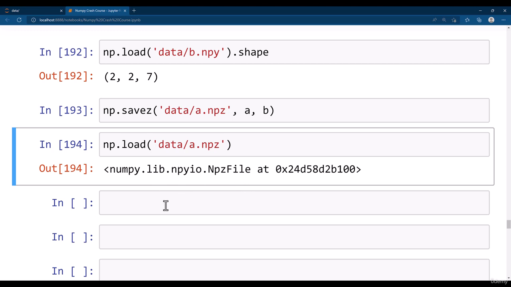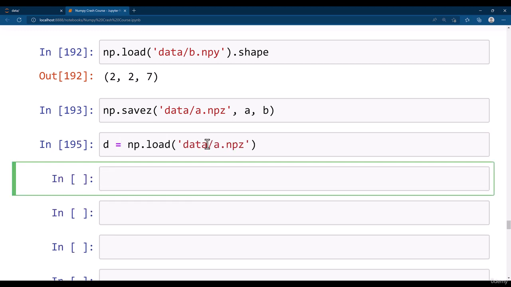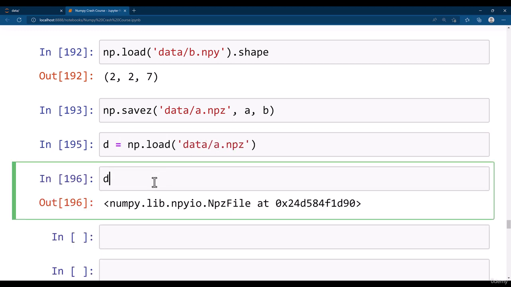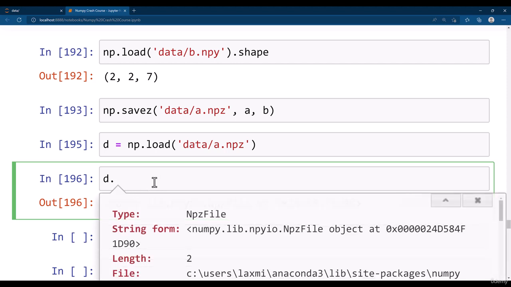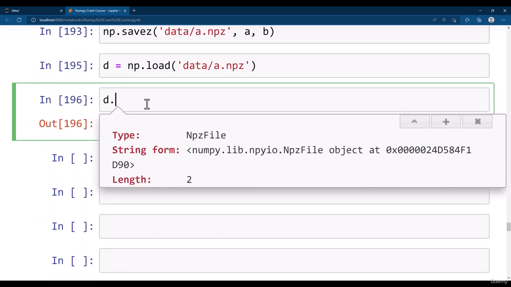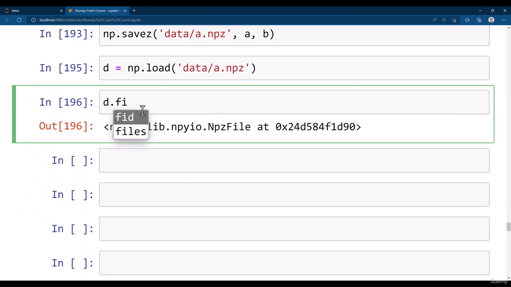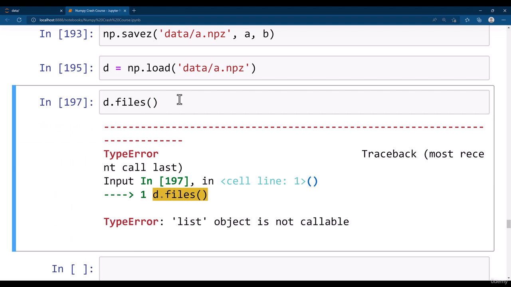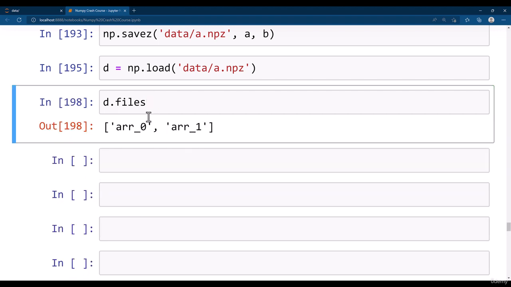In these two files there are ways to get the arrays. For example, I say d equal to this, and d.files gives you the files. Alright, so these are the files which we currently have inside this.